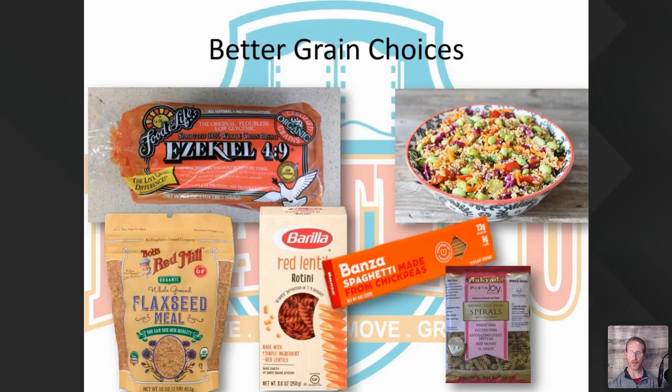So interestingly enough, we have an Italian family. My wife's entire side of the family is either Polish or Italian. And so my wife's very Italian mother, when she first started tasting foods where we had replaced the breadcrumbs with the flax meal, she was amazed because she liked it better than she did the taste of the breadcrumbs.